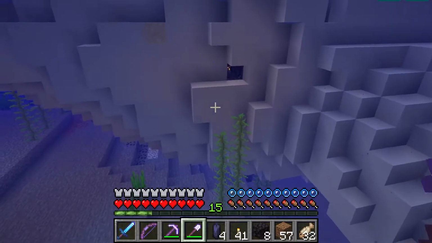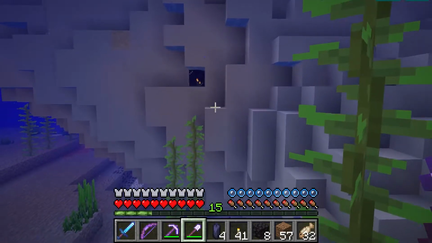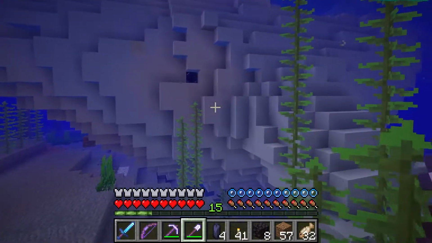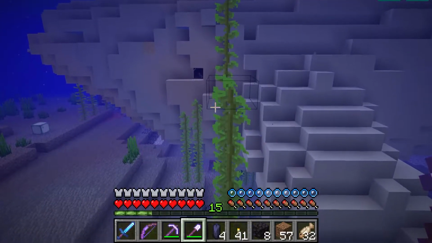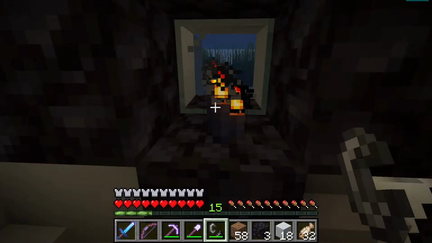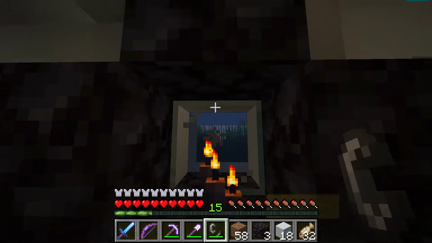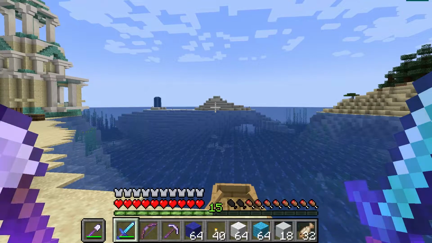Alright, and then that's it. That's kind of how the eye is going to look, and here's what we have. He's kind of got this glowing purple eye, which looks great. It's perfect. It's exactly what I wanted. And here's the eye on the other side. So now we got both of them.